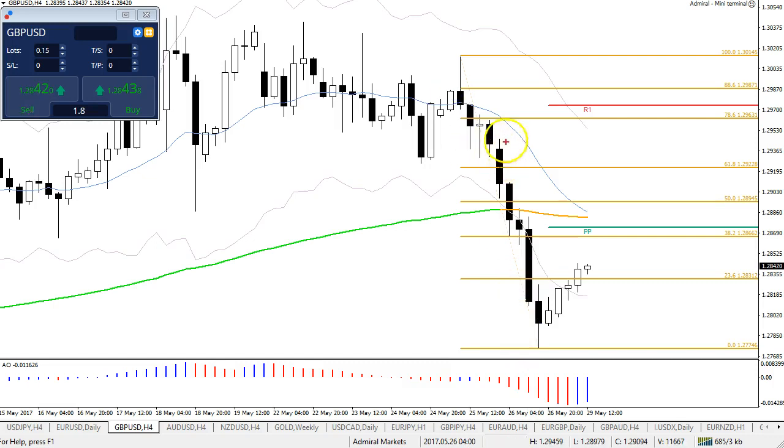Looking at the 4-hour chart, so strong daily candle, but the 4-hour chart, we see also a strong momentum here. Look at this, good candles, now slowly but surely moving back up. This could become kind of a channel, and as that channel breaks, I think we could see an acceleration to the downside like this. So that's what I'm waiting for, this channel to complete at resistance, to break the channel, and then follow through to the downside.